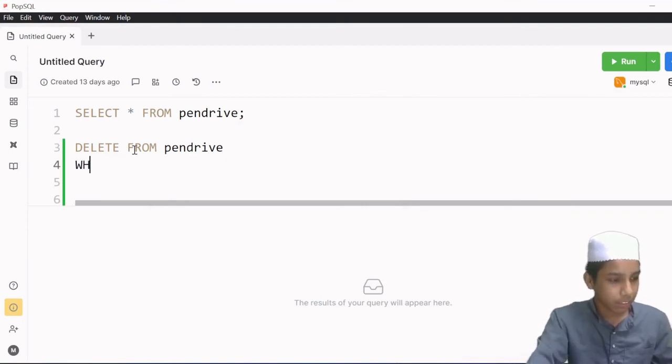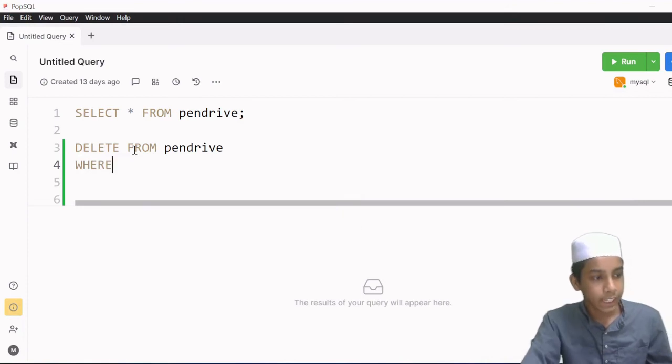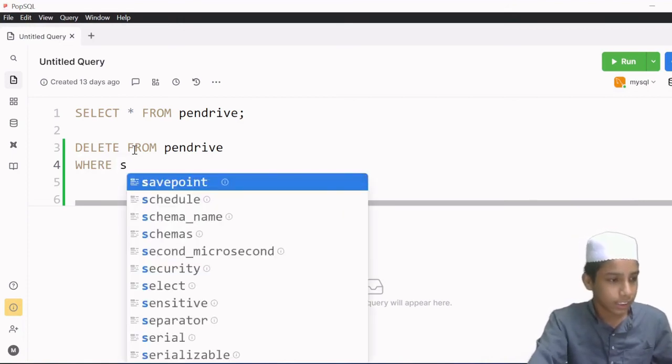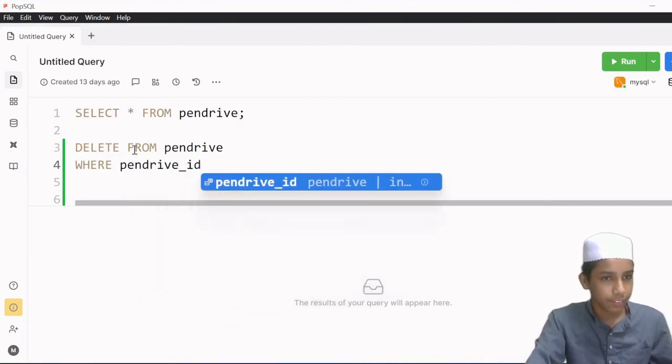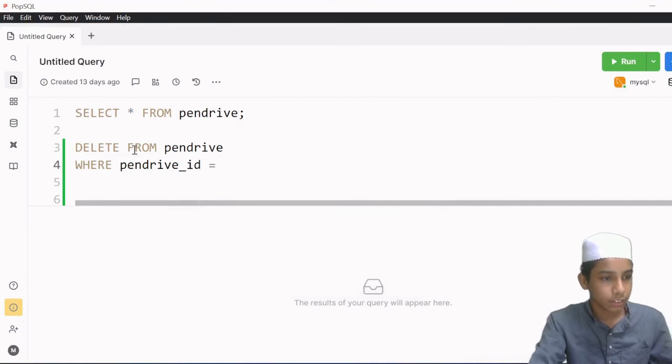After that I will be giving where, which, as I said, is used for giving the specific information. So pen drive id is equal to, let's delete the last one, which is 5, and I click here.